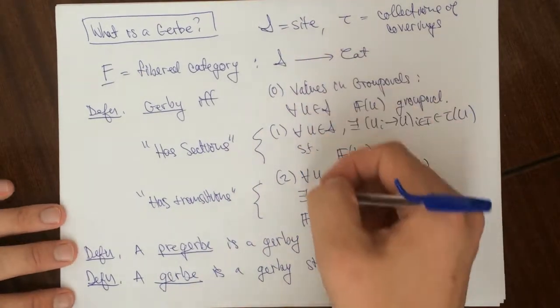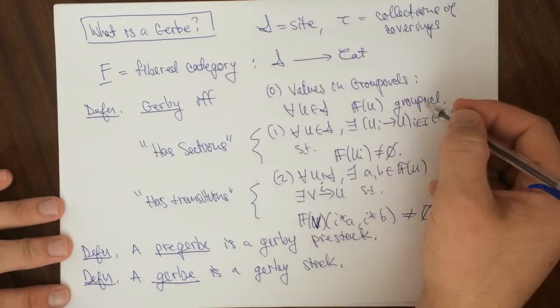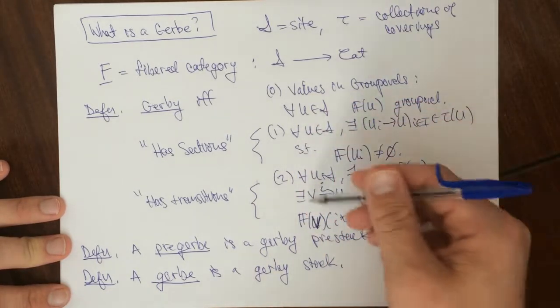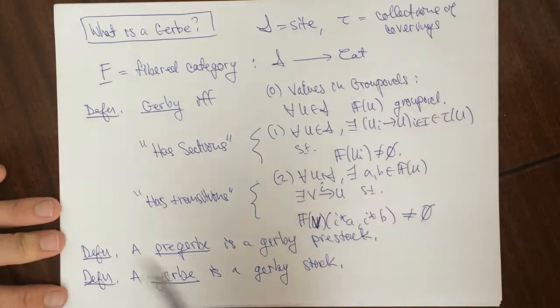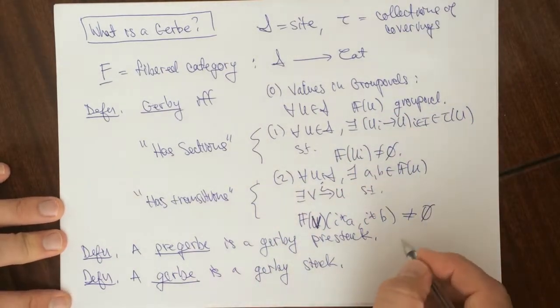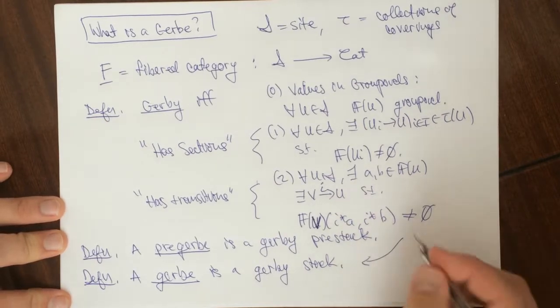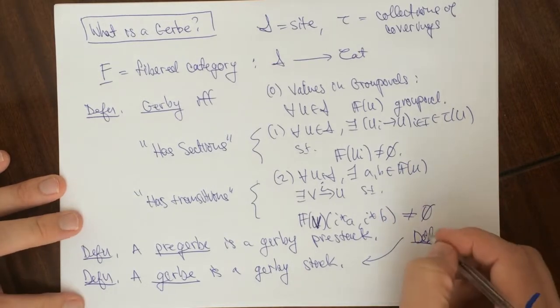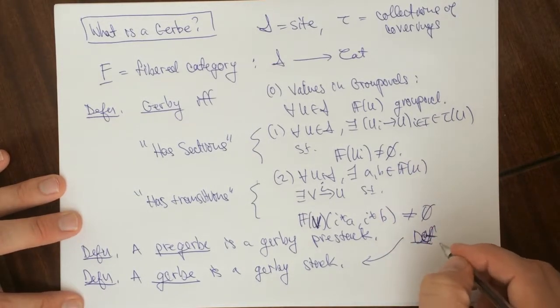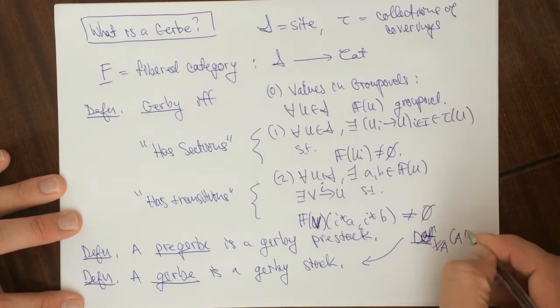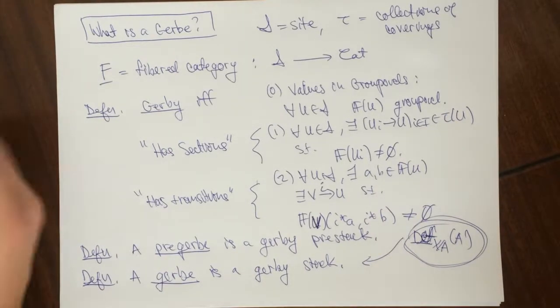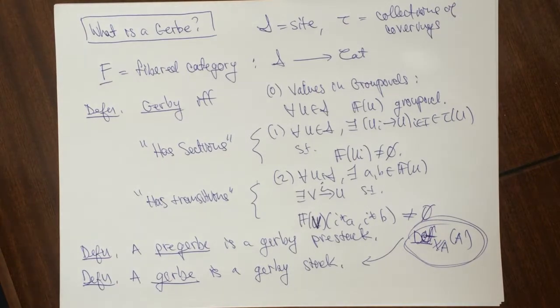Okay, so it's just a stack that has these properties. Okay, so it has values in groupoids. And then this is kind of an existence of sections and existence of morphisms here. And that's it. So these are really ubiquitous. These are going to come up in, so our favorite examples will be like deformation functors. So def underlined, let's say from a scheme over A to some other A. So like here, these functors here will turn out to be gerbs. We're going to have other gerbs of like sections. Yeah, and that's it. That's what a gerb is.